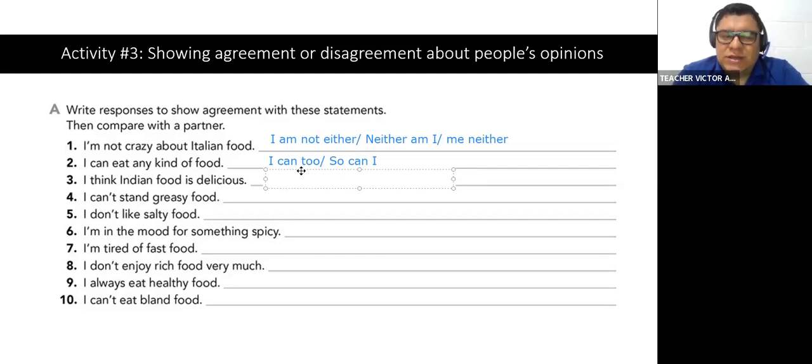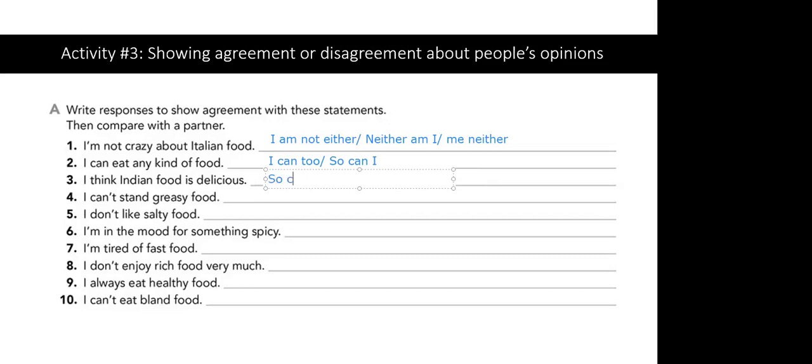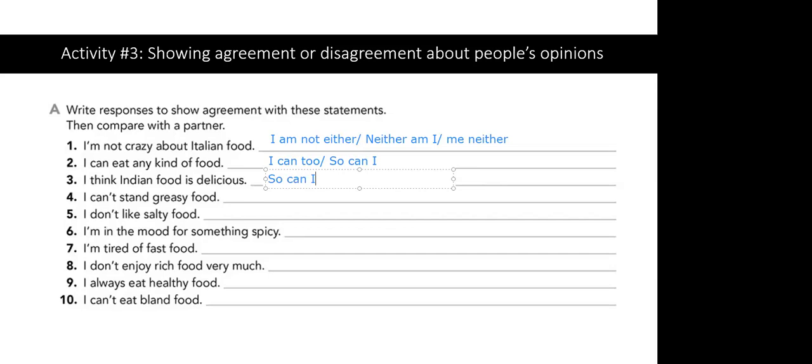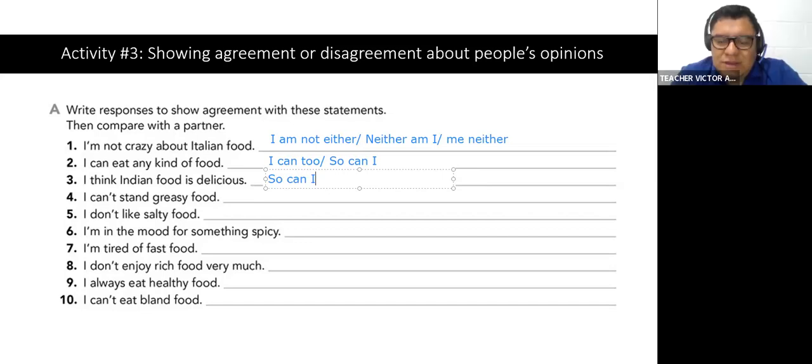This was a little bit tricky, but what is the answer? Is it correct if I say "so can I"? I never eat Indian food.